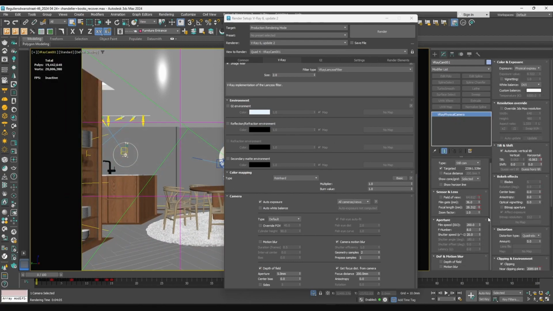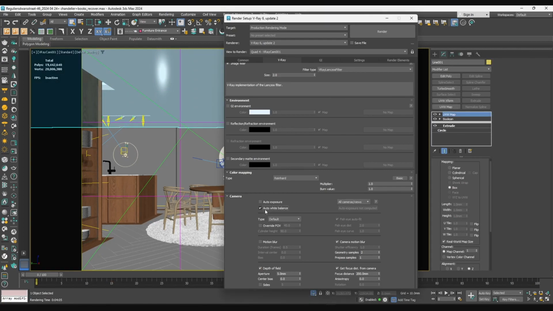So yeah, these are the things that are the triangle that is giving you an image. These are all coming from photography. So the film speed ISO, which is the film actually, because they are all coming from the film cameras. And then you have the f-number, which is on the lens, and then the shutter speed, how fast it is rendering. So all these three you can just click here auto exposure and you don't need them anymore. Then you have the auto white balance. This means that the surfaces that are white in your scenes should be white. So by clicking on this, you're going to have directly the white balance.